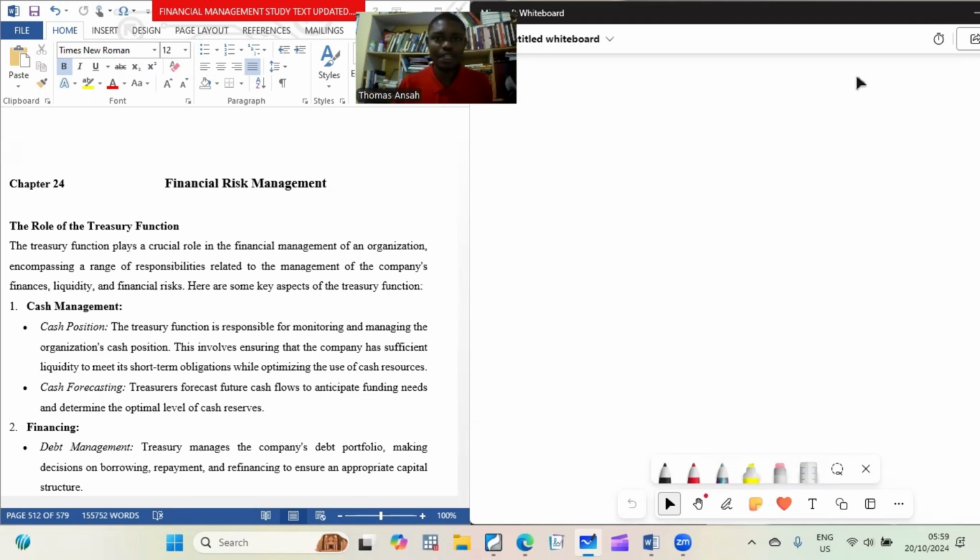Risk management. One thing we need to embrace is that in every facet of life, there is risk. So is any investment that we are doing, there is always risk. Risk is everywhere, but it is up to each and every individual to manage the risk. So here we are looking at how to manage risk. We will look at the various forms of risk and how to manage those various forms of risk.